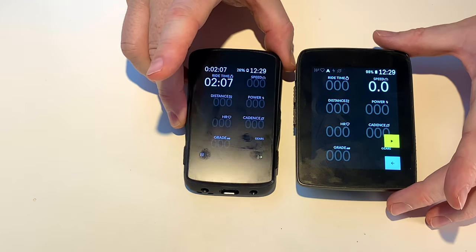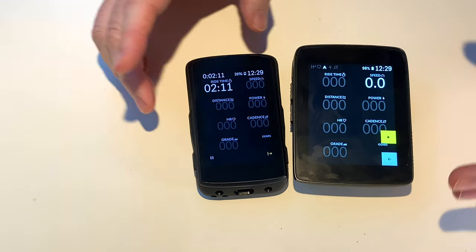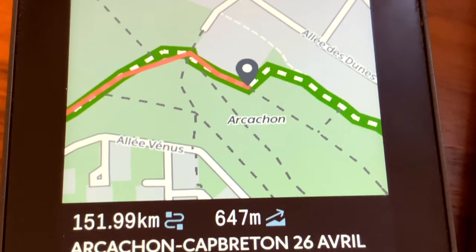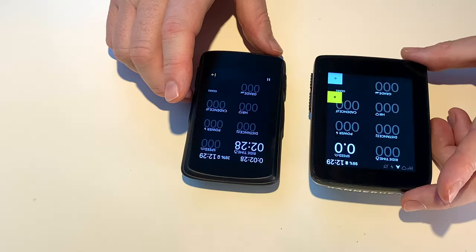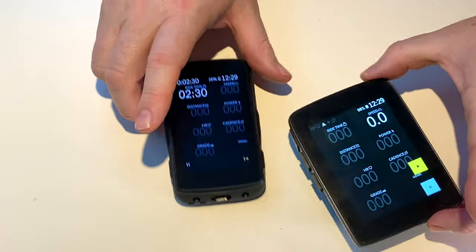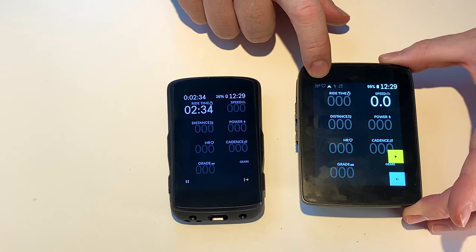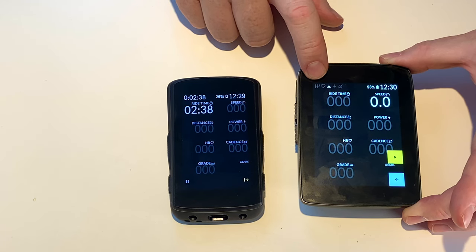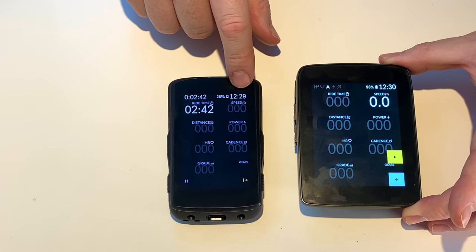The pixels per inch on Garmins have typically lagged and been low. So when you're trying to quickly see where you're going on the fly — literally glancing at something in a second — now I can see all the data that I want in a glance. Even though the Karoo 2 is a lot smaller, I'll be able to see the data. What's really nice is on the maps I could literally see everything I need to see really quickly. This hasn't been paired yet, but you can see the gearbox sign for Di2.